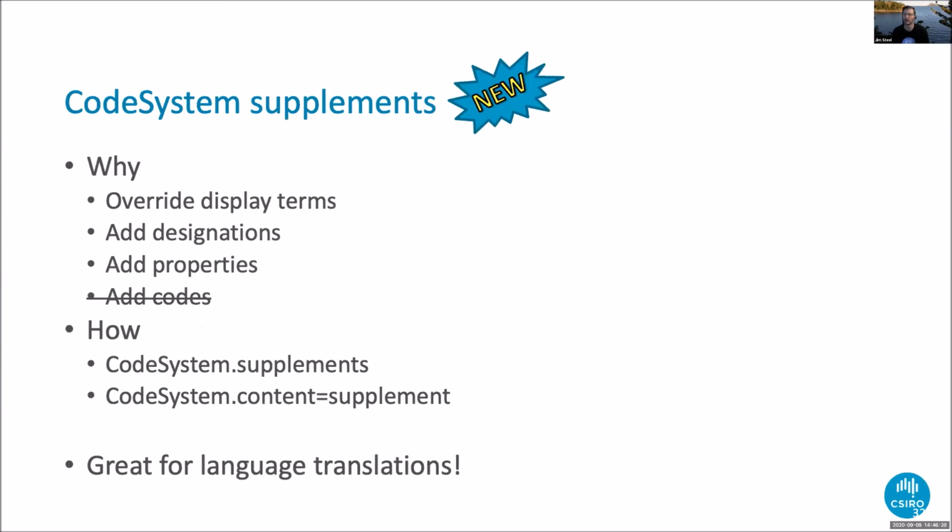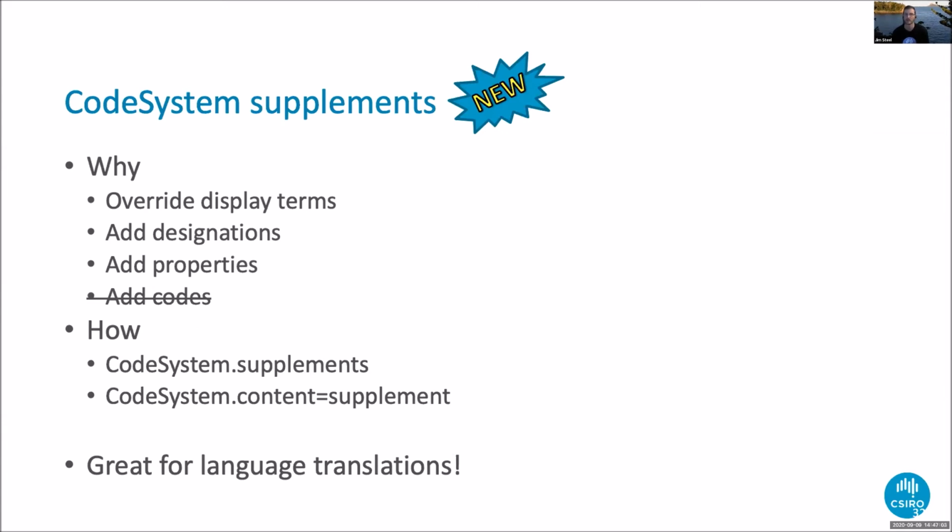One of the other special types of code systems that is interesting for non-English speaking jurisdictions is code system supplements. Supplements are a mechanism that allows you to extend a code system that you're using from somewhere else. So if you're using one of the HL7 code systems that comes from the FHIR spec, the chances are it will only have English terms in there, for example. And one of the first things you want to do in another country is define local language synonyms. Code system supplements are a way that you can do that.